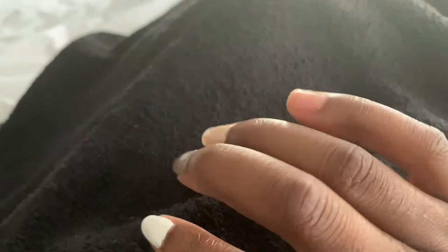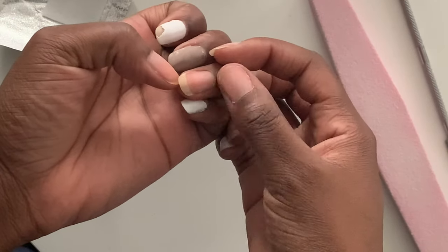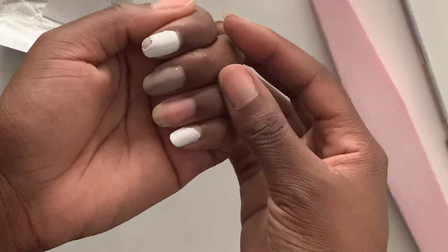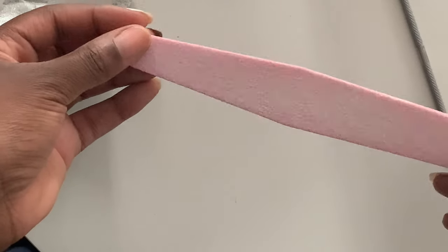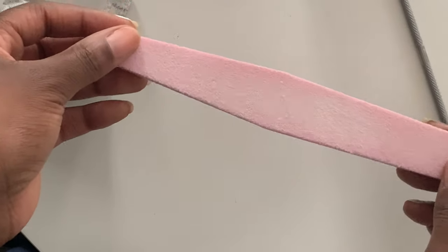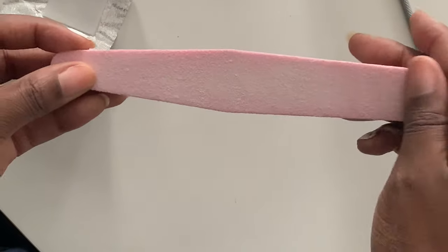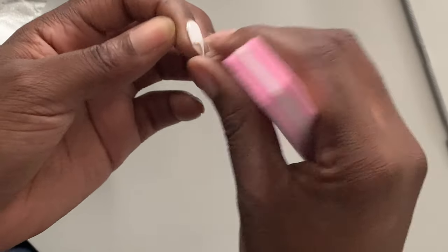It's been two weeks now and it's time to take off these nails. I've already done a few of them — they were already peeling so it was really simple to just poke the side and peel it off. For the more stubborn ones I just filed them off with a grit file. The smoother side is on one side and the grittier side on the other — I used the grit side to take off some of the shine and then the smooth side to file the actual nail down.